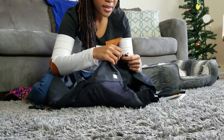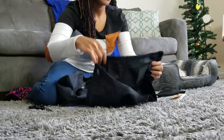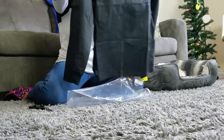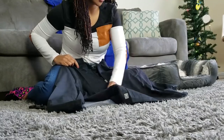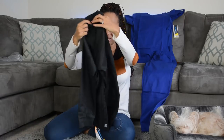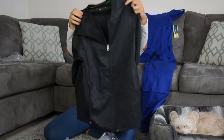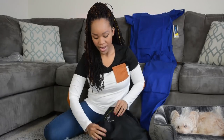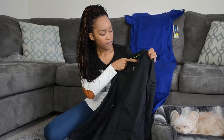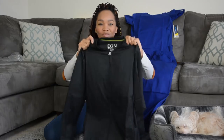The front is a little heavier than the back in terms of what it has going on. Like this front material is heavier than this back material. I don't know if that's about a splash guard, or if it's a matter of the pockets, but y'all, I think I'm gonna look fresh in this, yo. This looks really, really good. Look at that. This is the back, front. Zip it up to the top for you to see that sweetheart neck right there. And again, it says Eon Maevn. It says, easy to wear, easy to love by Maevn, Maevn Scrubs.